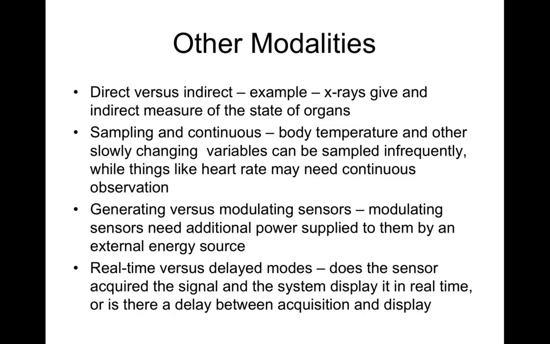Generating versus modulating sensors. So modulating sensors will need an additional power that's supplied to them by some external energy source. And then real-time versus delayed modes, we touched on this a little bit. In some cases, the sensor will acquire the signal and the system displays it in real time. In other cases, you acquire the signal and then there's some delay between the acquisition and the display. Some systems work both ways.